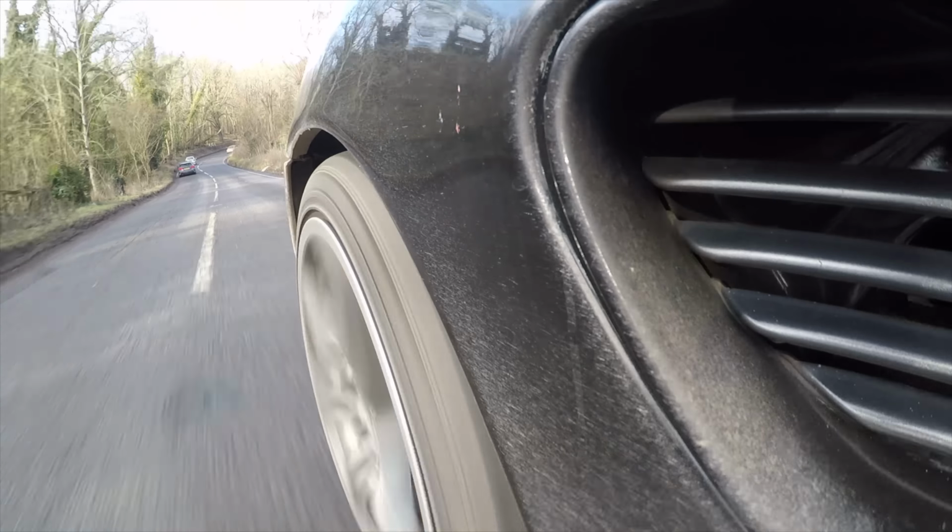Now the roof, we haven't put the roof down yet, so let's pull this lever here, push that, pull that, and then trunk goes up in the back. I'll show you this midway through. So yeah, this deck lid lifts up and backwards, allowing the roof to slot in behind the front seats. Let's carry on with this manoeuvre, otherwise it's going to look very silly indeed. Done. And now we have got our open top roadster Porsche.